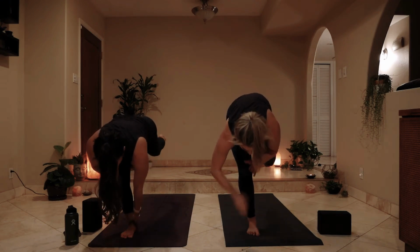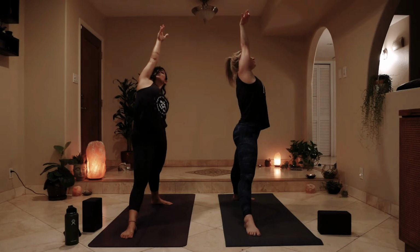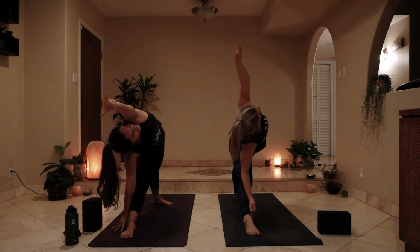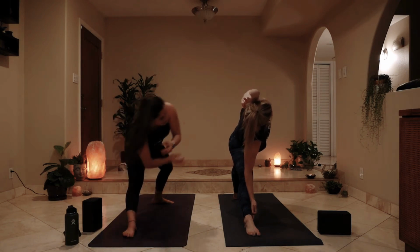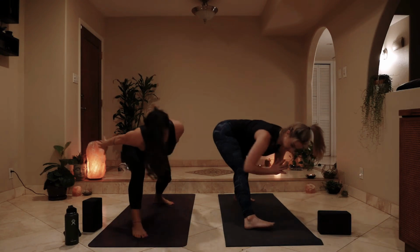Left leg shoots back, reverse Trikonasana, inhale. Exhale, Uddita Trikonasana, extend your top arm. Squat to your left, keep the right leg straight. Front of the mat, crescent pose, inhale.